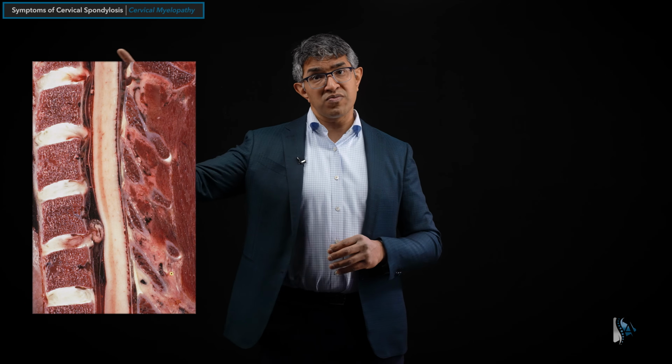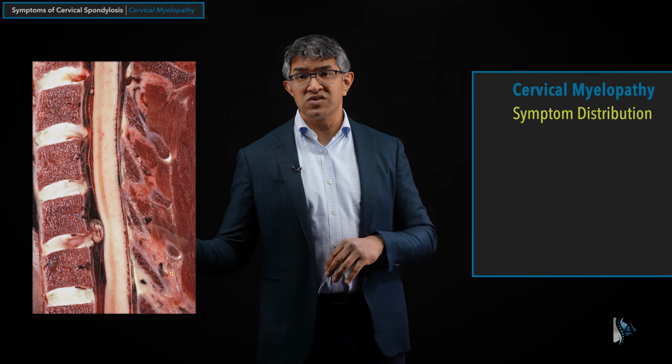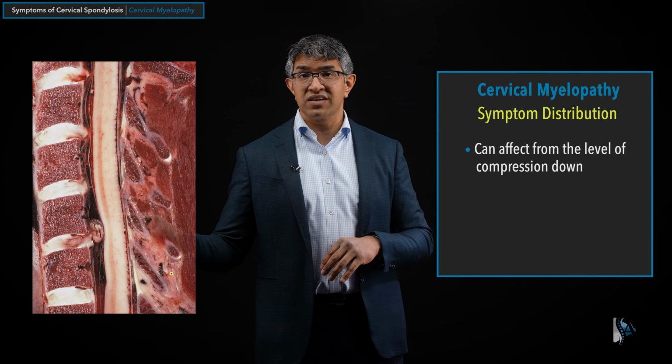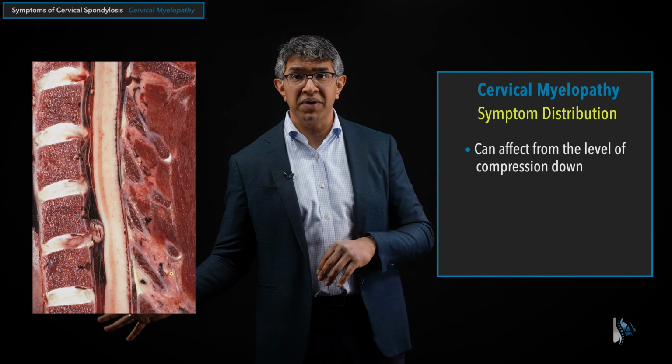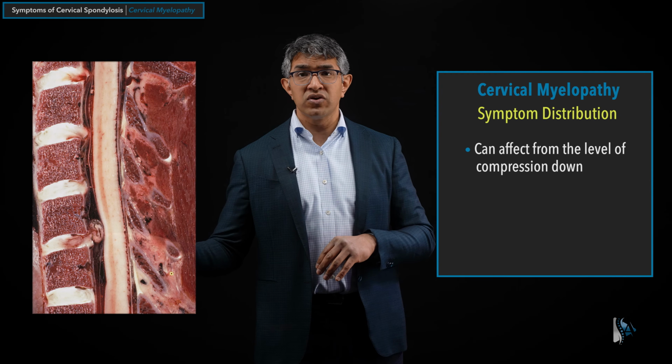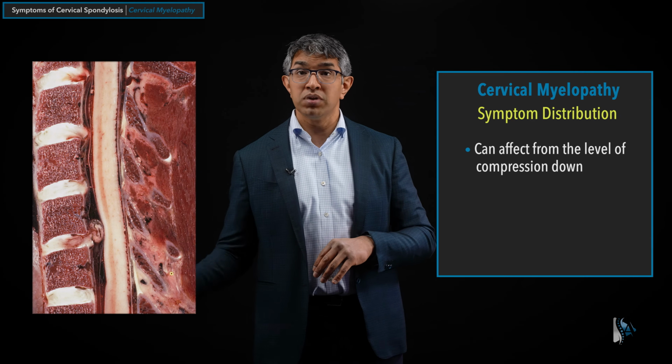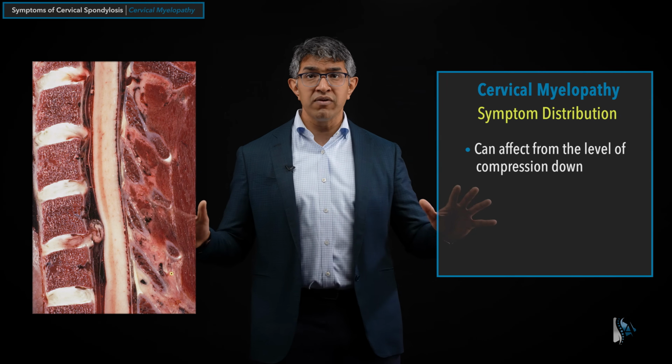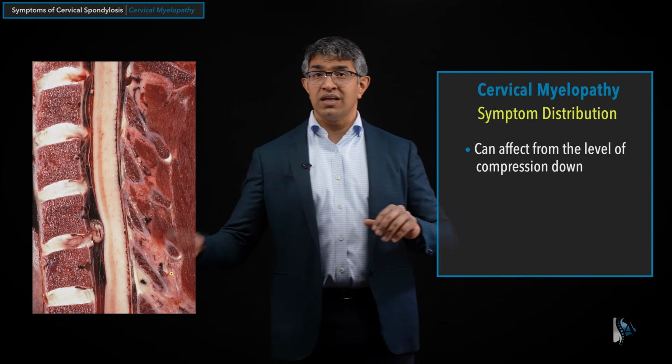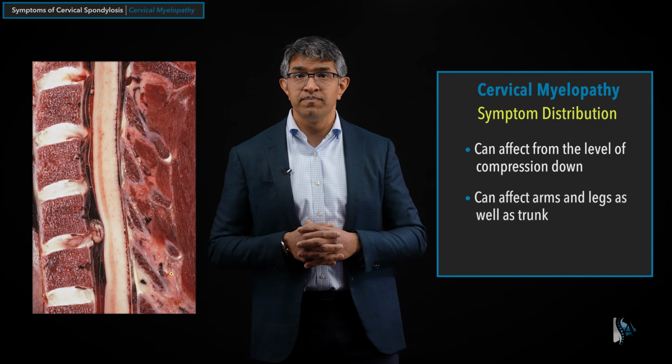The spinal cord goes from the brain downwards, and in terms of distribution, that has very important implications. When the spinal cord is not working right here, it can affect the conduction of signals from the brain down to anything past that. So it will affect all of the nerves and neurological function at that level below. It doesn't have to involve all of them, but it may involve anything below that level, just like if you're squeezing on a tree trunk.